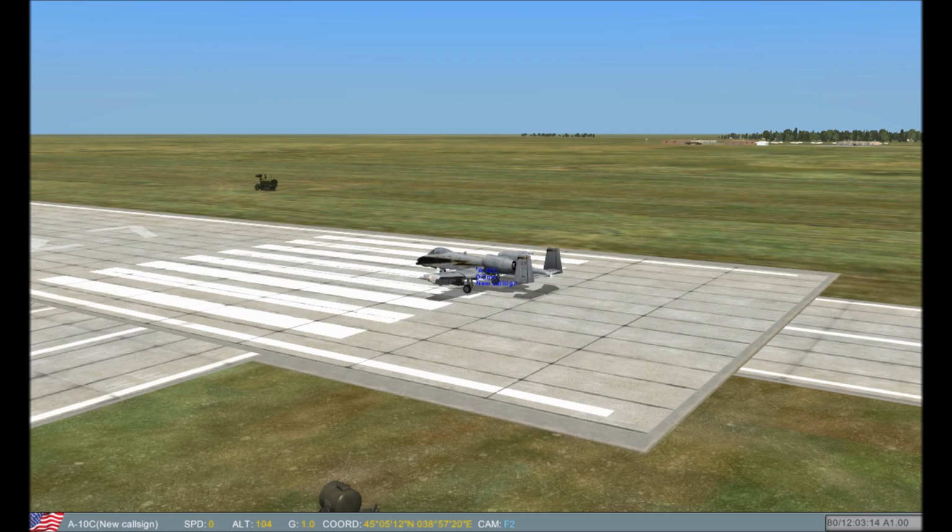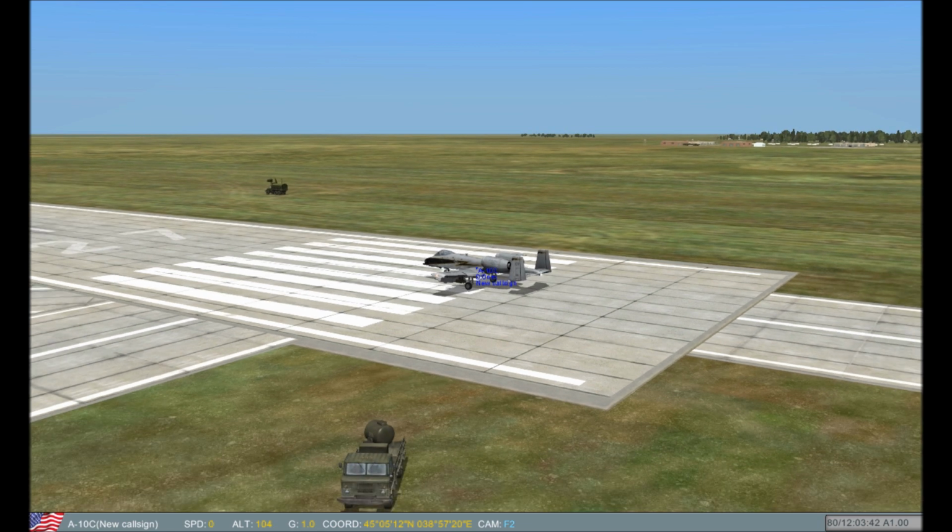Okay, here's our Warthog parked at the end of the runway, ready to go. And I've already been here a couple of minutes because I was trying to figure out how to turn the radio off so that I could hear myself think over the messages that were coming in. As I say, I'm quite new to it, so I really don't know all the controls yet. Now the proof of the pudding with changing your trim, of course, is going to be once you get up there and try it out. But we should be able to see here on the ground the changes that you just made in effect.